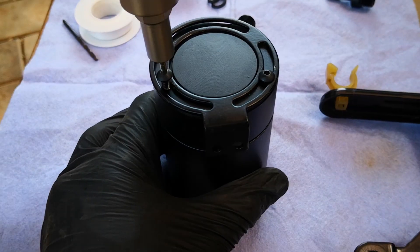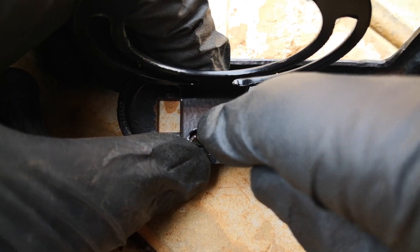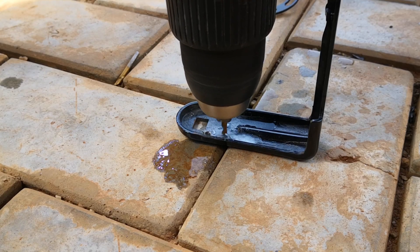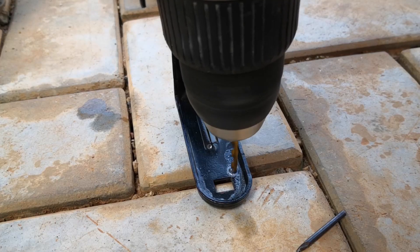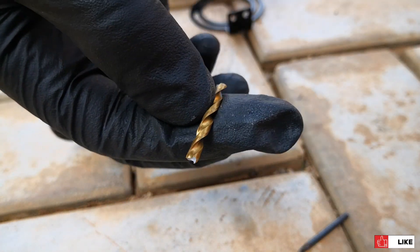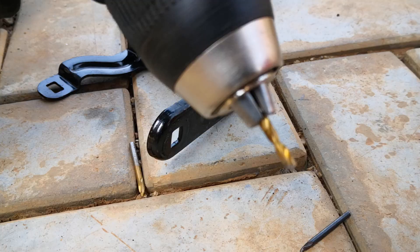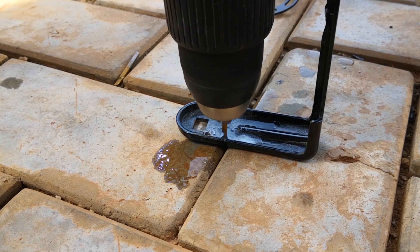The bracket is out. I'll take off the two hex screws holding the mounting bracket to the oil catch can, and using it on the metal bracket I'm able to mark out the exact points I need to drill. Using a punch on the marked areas helps to create an indentation which focuses the effort of the drill. After some minutes of drilling I finally have the two holes that I need. I actually broke two drill bits and learned some important lessons in my first attempt at drilling metal. The first thing is that the shorter the bit, the lesser the chances of failure — I probably didn't seat the bit all the way inside the drill chuck. And secondly, even if your drill bit fails that's not the end of the world; I was still able to use the broken bit and because it was shorter I had less chances of it breaking.